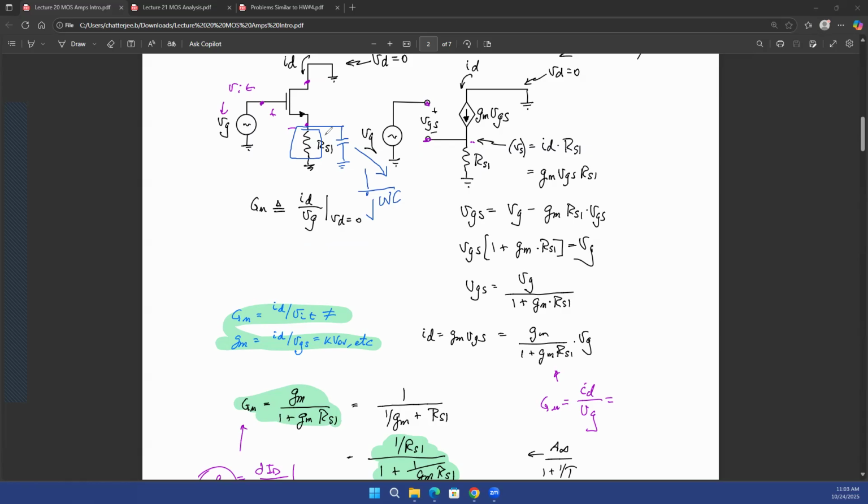In terms of AC, the capacitance is a short. Let's say the frequency at which you want to operate, the capacitance is a short. And in that case, there will be no effect of this RS because the capacitor will already short the source to ground at the AC frequency at which you're operating. And if the resistance gets shorted, your effective resistance is 0. So this GMRS term will become 0 and you'll get GM times VG. So you'll not get any degeneration if you use that bypass capacitor. That's the solution, exactly. You use a bypass parallel capacitor to that resistor, you get the advantage in terms of biasing, but you do not have the disadvantage of source degeneration.